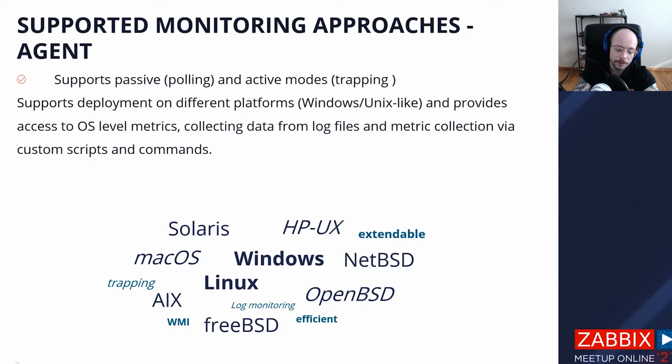We support it. Also, different customers will have different platforms. Agents also support that. They support execution of external third-party scripts, either via user parameters or custom item keys, for example, system.run. We can also read log files, event logs on Windows, and essentially deploy an agent on any sort of OS. So this is great. This already adds a lot of flexibility.